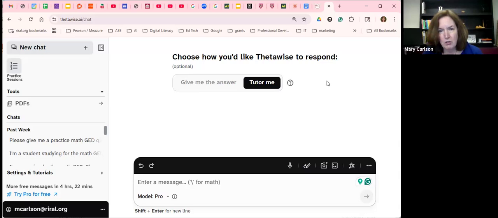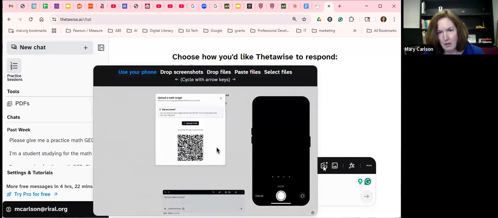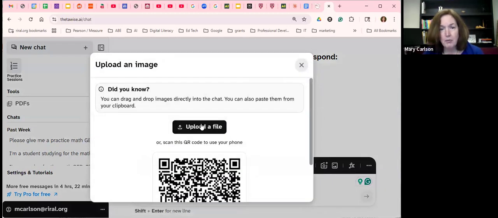So I'm going to choose to work in the Tutor Me mode. And in this mode, ThetaWise is not going to solve the problem for me right up front. It's going to ask me how I would solve the problem, and then it's going to step me through it one step at a time. I'm going to click here on images. I want to upload a file.